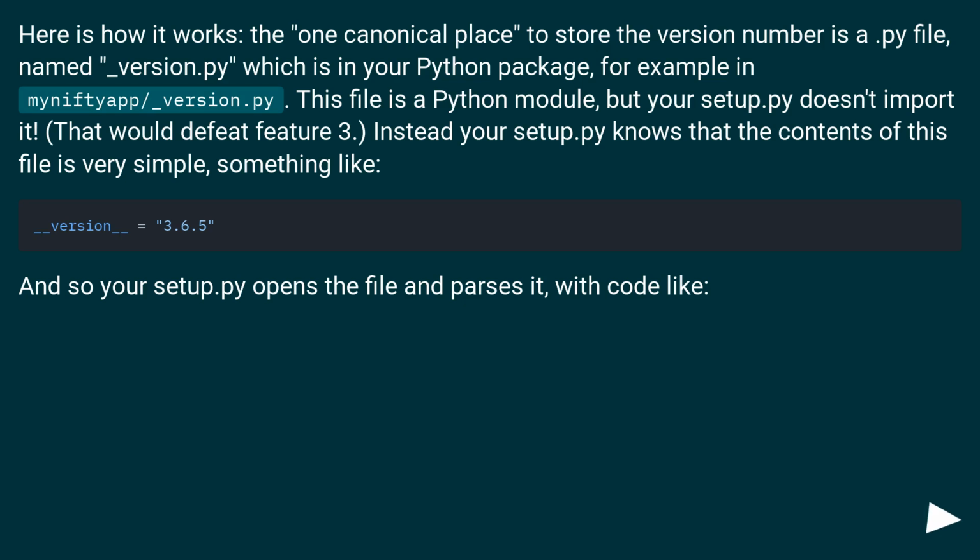That would defeat feature 3. Instead, your setup.py knows that the contents of this file is very simple, something like. And so your setup.py opens the file and parses it, with code like.